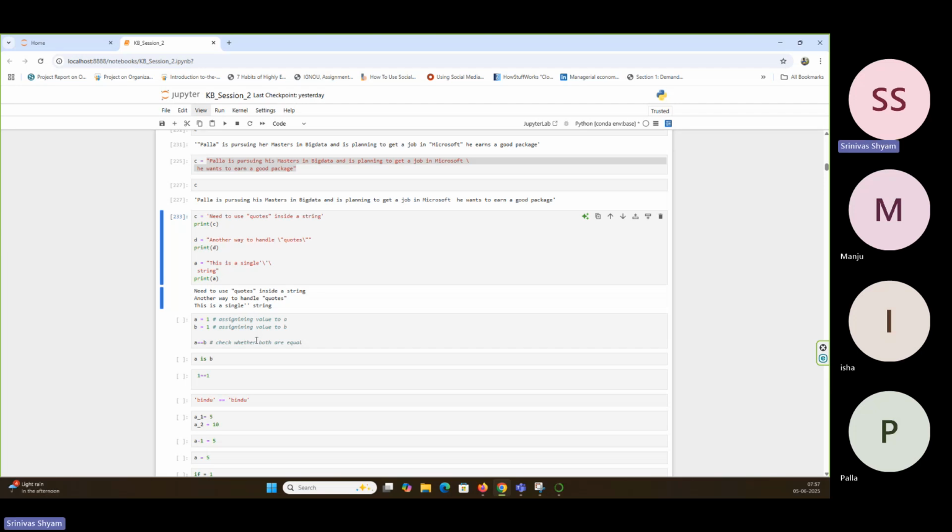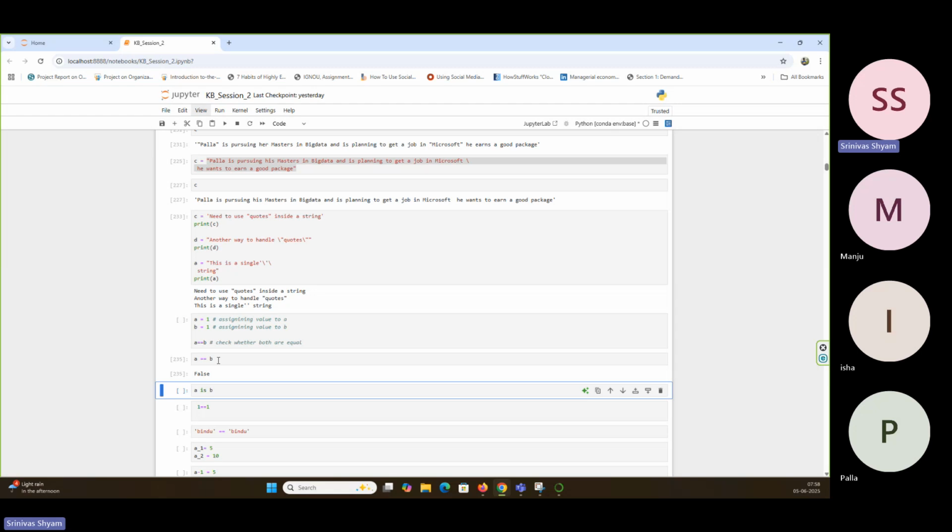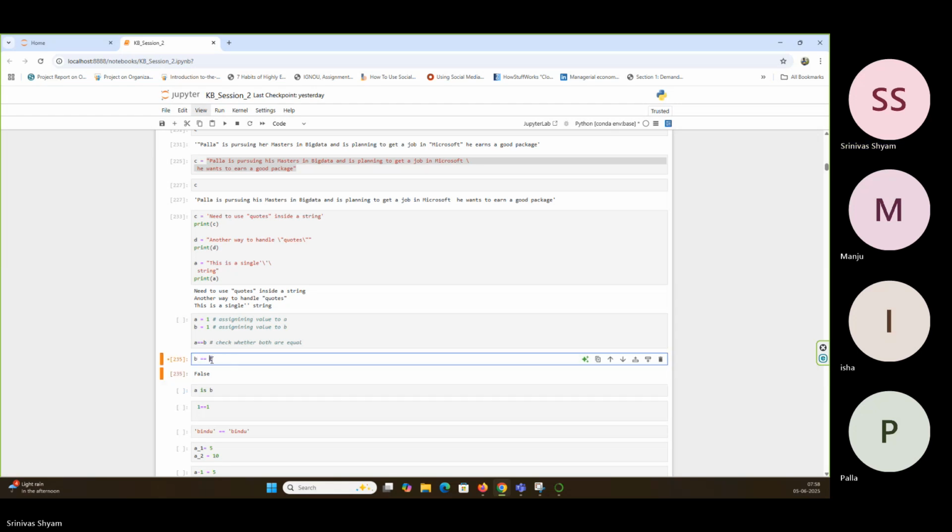I've been telling from today, starting, when I write a single is equal to and write something on the right side, that means I am assigning the value on the right side to the variable on the left side. Okay, A is equal to 1, B is equal to 1. When I write single is equal to, it is assigning. But when I write double is equal to, I want to check. A double is equal to B. This is how I check. Double is equal to means testing, checking.